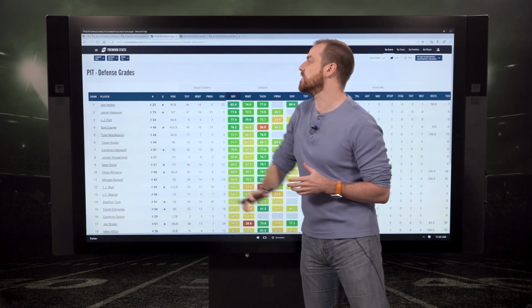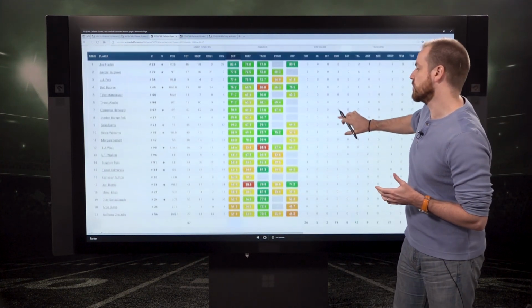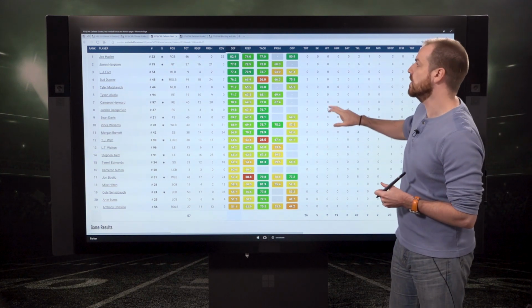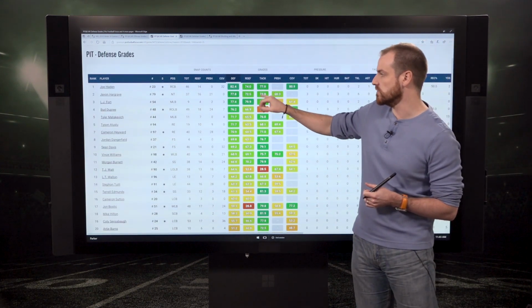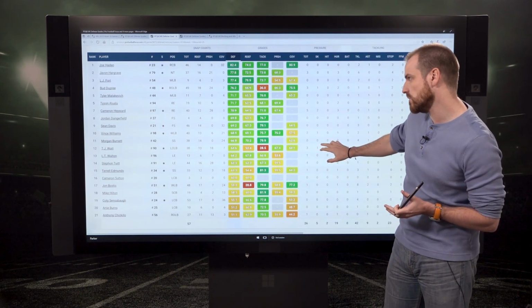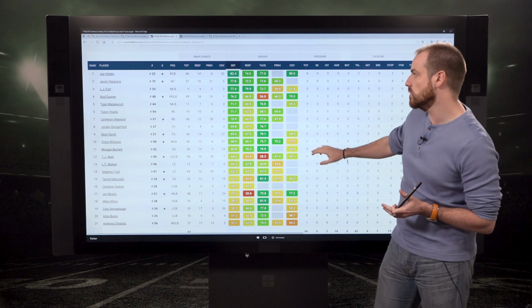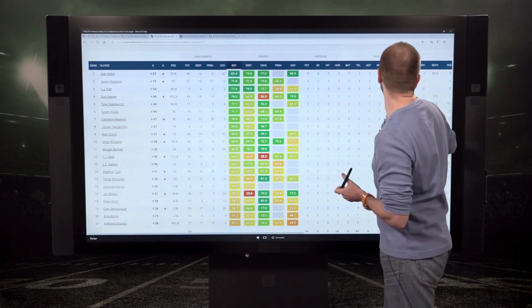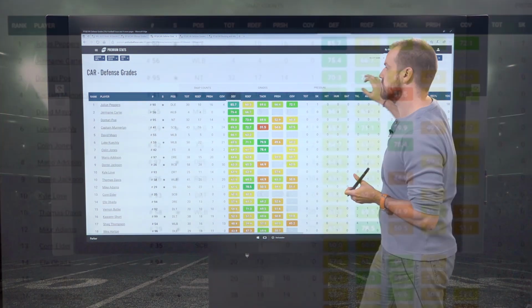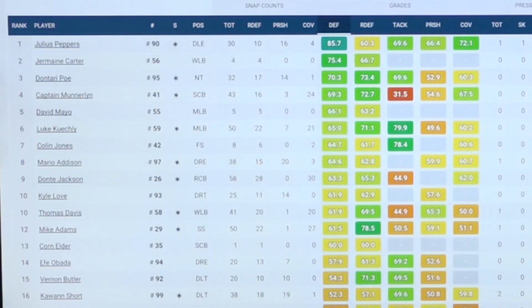And as we can see, the corresponding thing is true for the Carolina defense. There's a lot more orange, red, poor grades here. The one thing that is interesting, though, is whereas Julius Peppers was still able to get pressure despite being, oops, sorry, this is the Steelers defense, my bad. Where are we? Let's go to Carolina's defense. Julius Peppers right here up at the top, got himself a sack, still able to get it done despite being somewhere in the region of 122 years old.